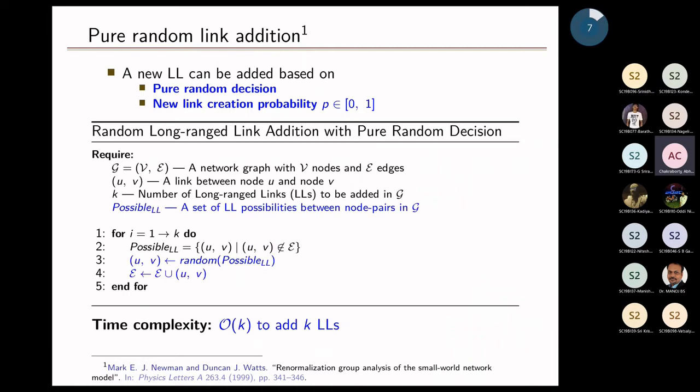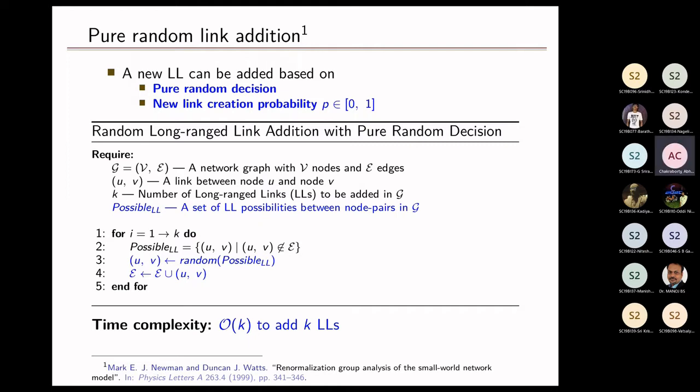In this algorithm, we can see in line 3 that we are adding a link between node u and node v, which are randomly taken. Obviously, we are assuming that u and v are not already connected beforehand. If they are already connected, this pair will not be considered, because we do not consider any parallel edges while connecting a link in the network.